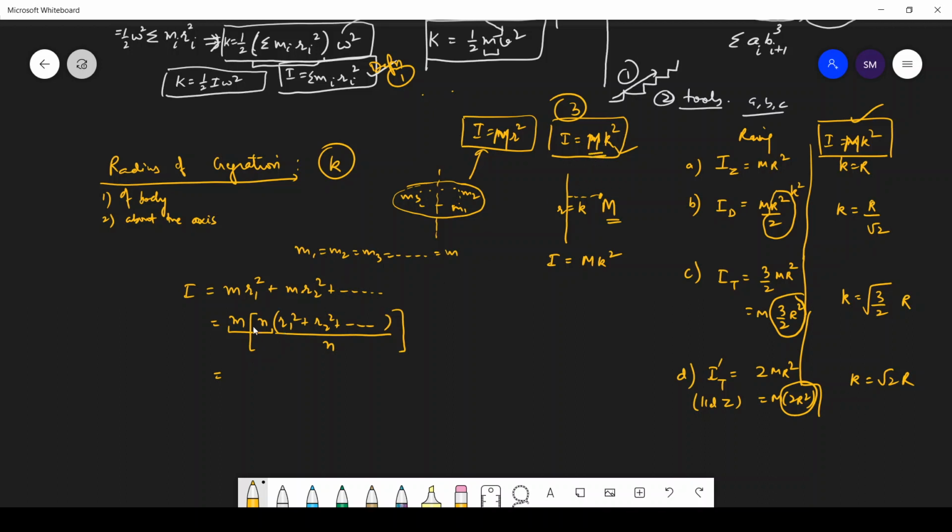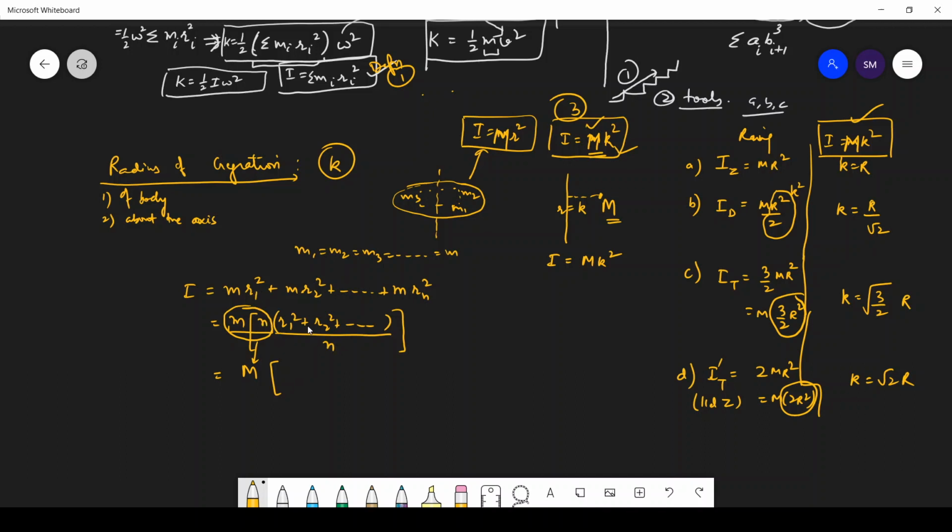How can I bring capital M here? The only way to bring capital M is by multiplying with n, so there are n masses, m r n square. So n masses, so multiplying this m with n, right? You'll get the mass of the whole body. So this is what I needed. So this is how to derive the formula. I know that this formula is M k square, so how to bring it here? I need to multiply it with n. If I multiply it with n to bring this capital M, I need to divide it with n also, so that this will be equal to this.